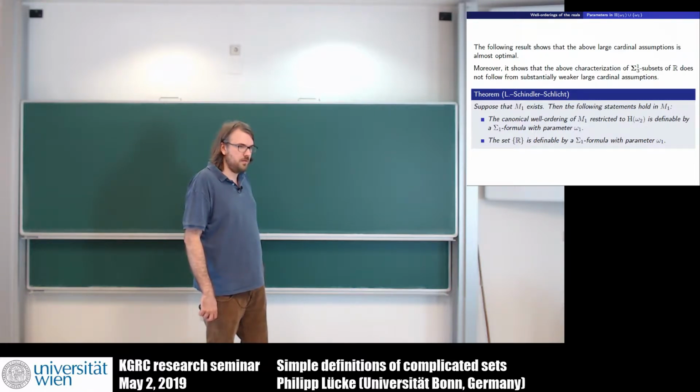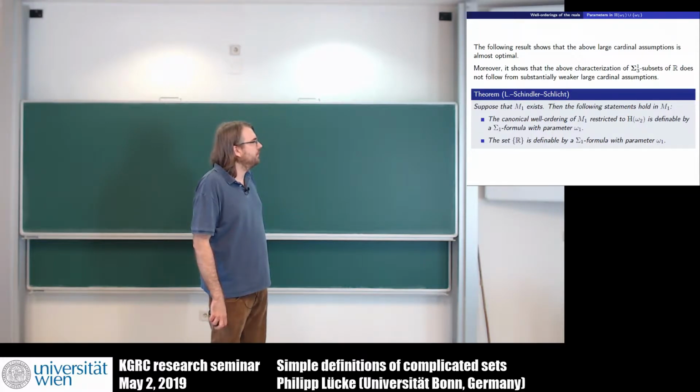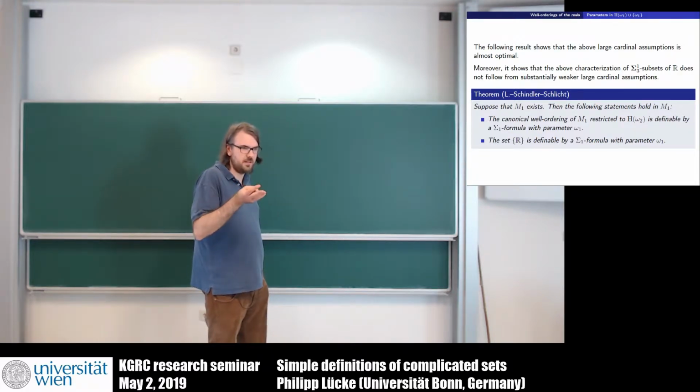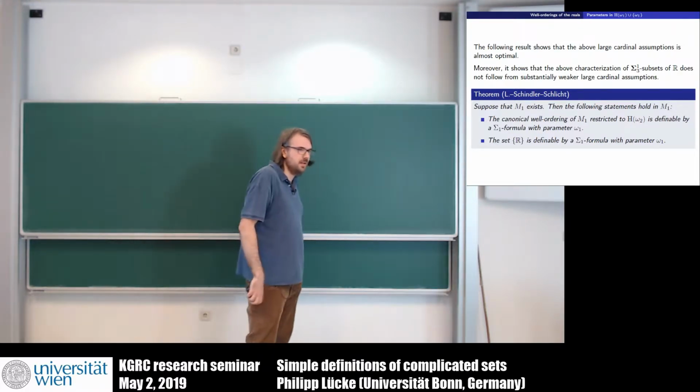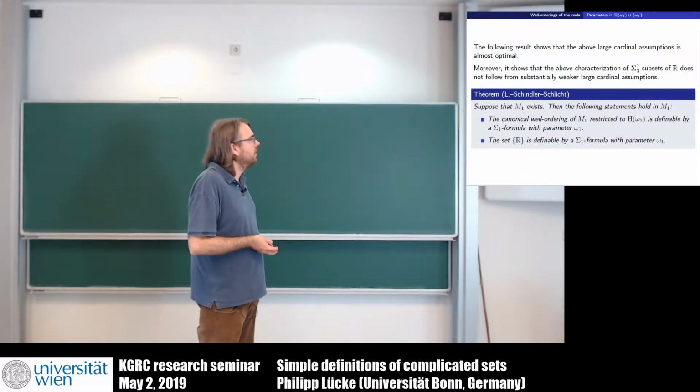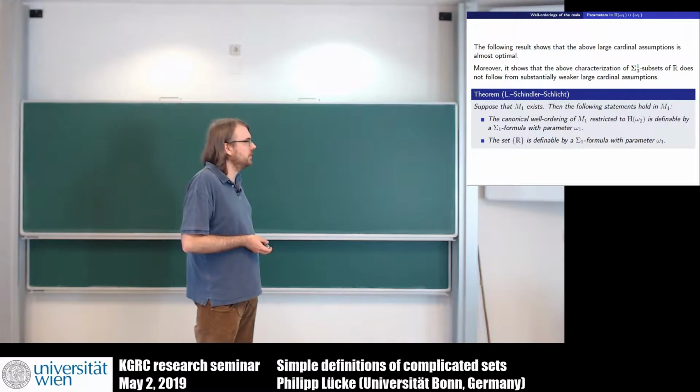That object is sigma 1. Is that what you're saying? No, you say the HC of M1. Yeah. If you have omega 1, you can actually cut out the M1 hierarchy up to that level. Yeah, I guess what the proof shows is that you can define the collection of mice in a sigma 1 way, and then you can define the well ordering in this way. So we take the omega-projecting mice. Yeah, something like that.